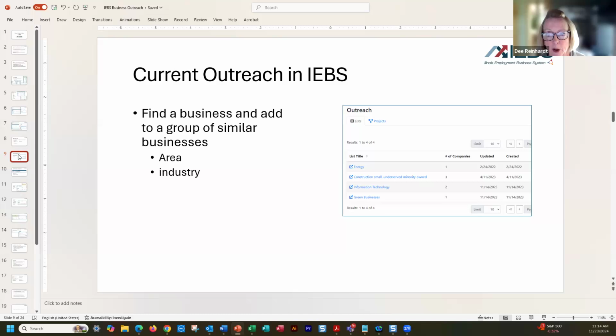So for example, for the CEJA, Climate and Environmental Jobs Act, did I get that right, Kelly? No, close. Climate and Equitable. Oh my gosh, now you got me tongue-tied. Climate and Equitable Jobs Act. Thank you. Now we're done with these sessions. I don't have to remember it. I can just call it CEJA.